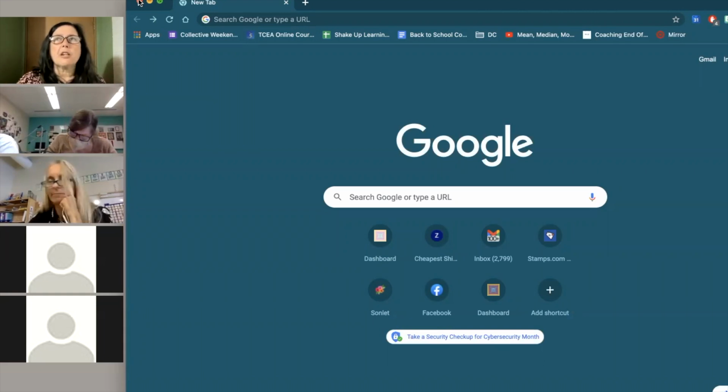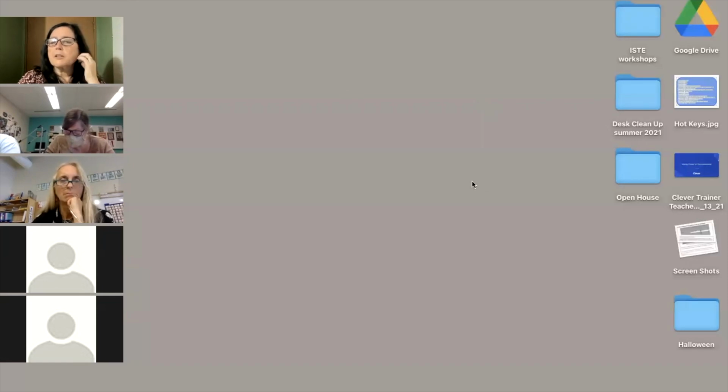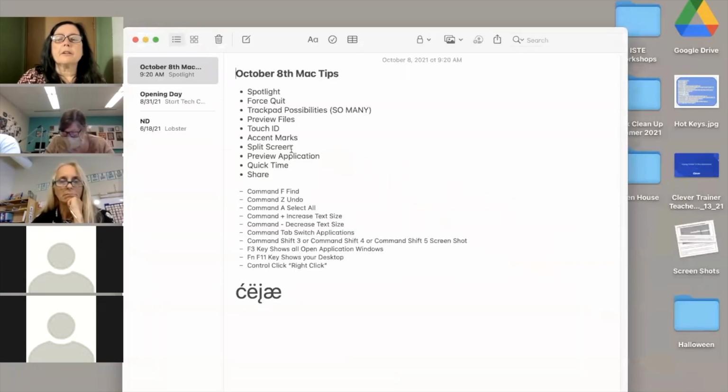So if you want to change the font in a paper that you've done that's 2 pages long, Command A, and then that selects everything. Speaking of typing, a single click puts your cursor someplace, right? A double click will select a word. A triple click will select even more than that. So let me go to one of my documents, and here we go. So if I double click, it's going to select the word.